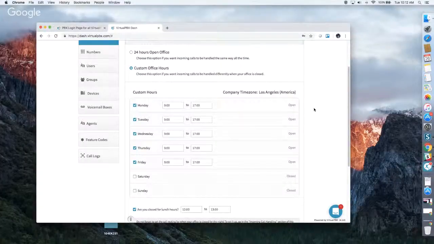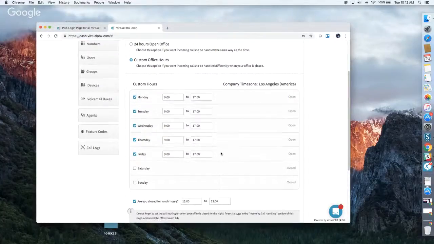By default, new accounts are set up to 24-hour open office, so basically your calls will ring through to something. Most people choose custom office hours. For each day of the week you're open, you put a check mark in front of that day. And then to the right, you put your open hours in 24-hour or military time. If closed, you obviously leave the day unchecked.